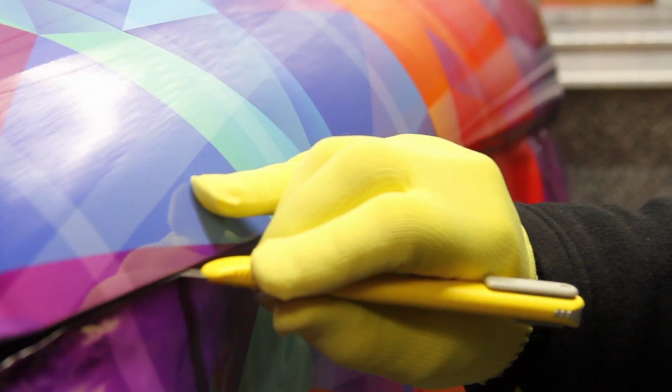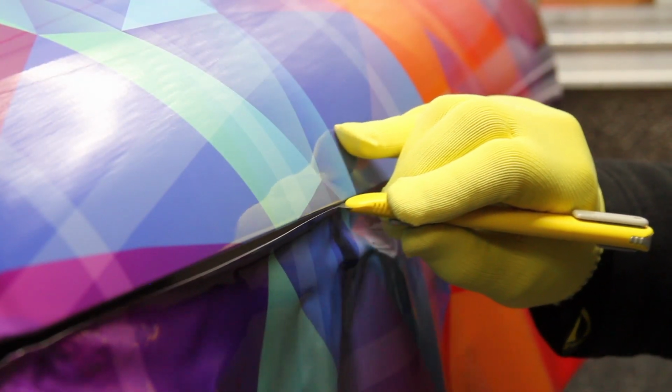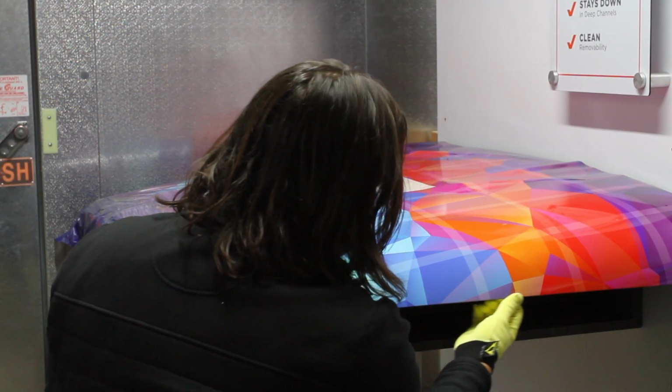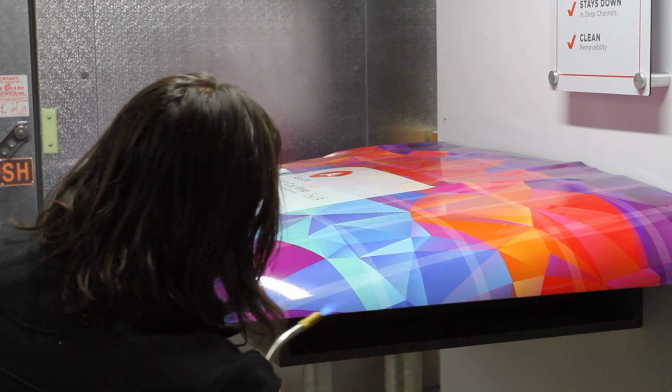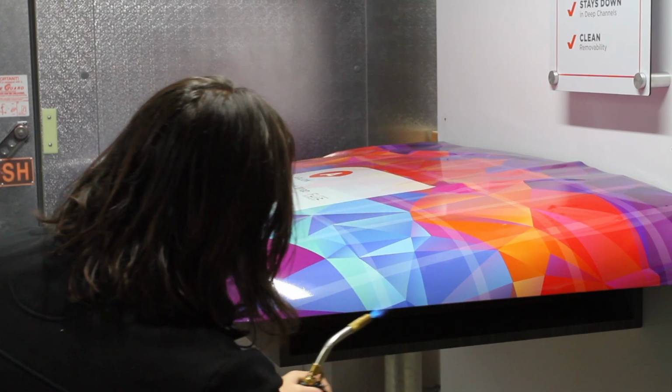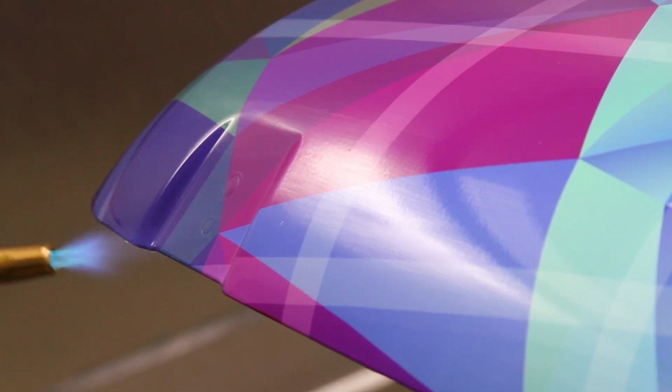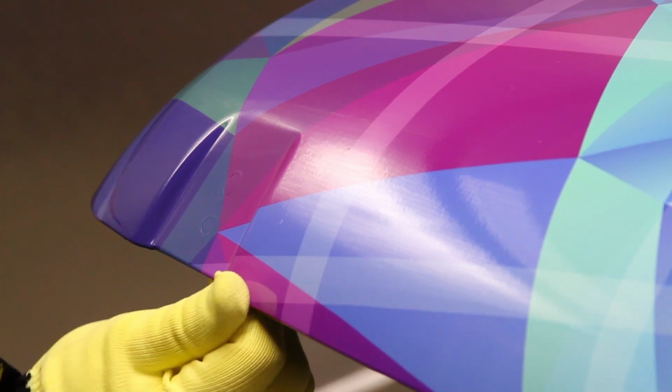Now we are ready to trim the edge. The edges will trim out perfectly straight. There is no tension left in the film to cause edge curl or lifting. Be sure not to forget the final step of post-heating the edges. Each step of the application has been locked in place with heat, so this wrap is ready for service even though it was applied in a low temperature environment. With low contact films, all it takes is a little extra heat to get your installations to stay down tight.